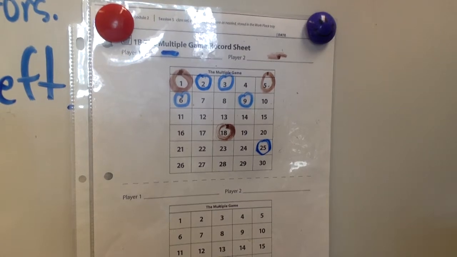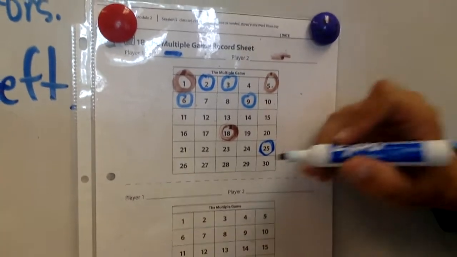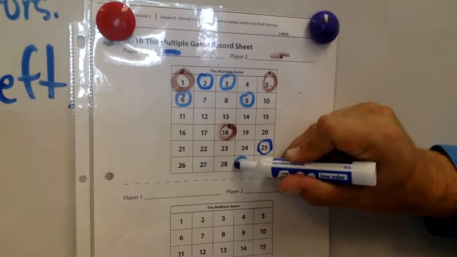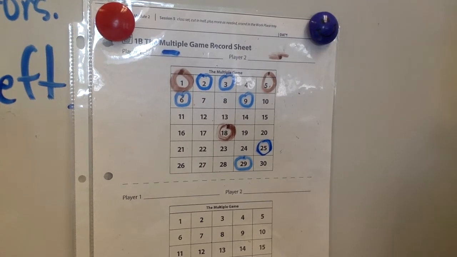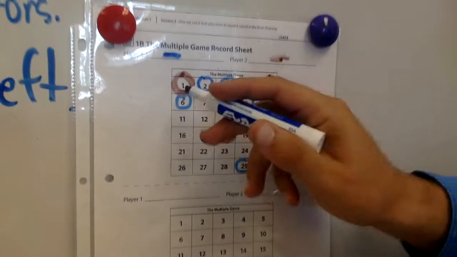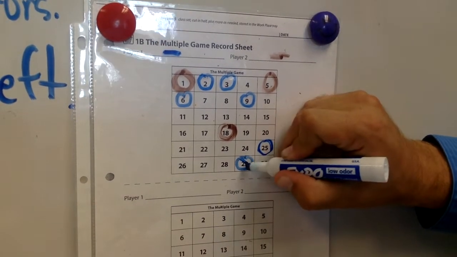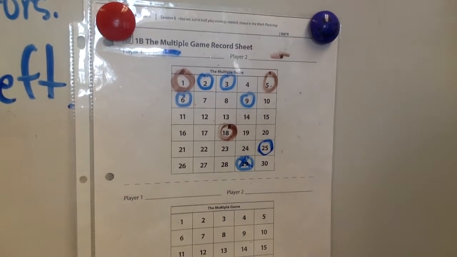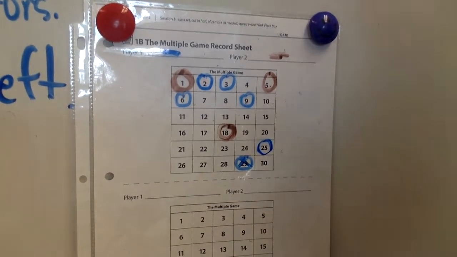Okay, so now it's blue's turn to choose a factor. Blue's like, all right, I want to get a lot of points, so I'm going to choose a high number. Well, look what happens here. When they choose the 29, it is a prime number. The only other factor is 1. 1 is already taken. Blue actually loses their turn. They do not get those 29 points. So it is back to brown.